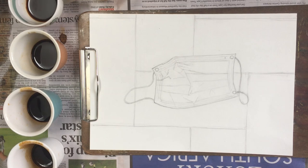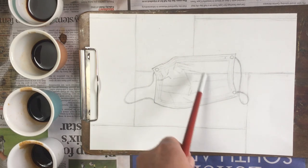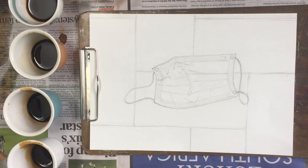So the very first thing we need to do when we put the coffee onto our painting is we need to really think about where the lights and the darks are in our picture. So I'm looking at my black and white photograph very, very carefully each time. And one thing I noticed at the very, very beginning was that this part here, the middle part, the actual face mask, is a lot lighter than everything else.